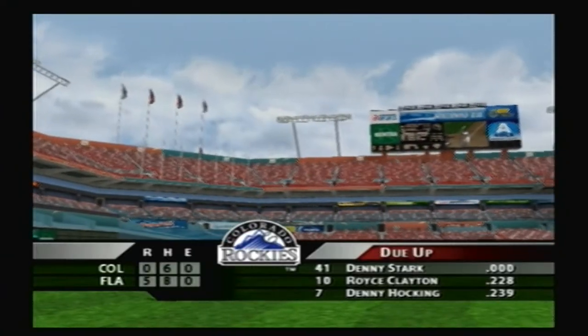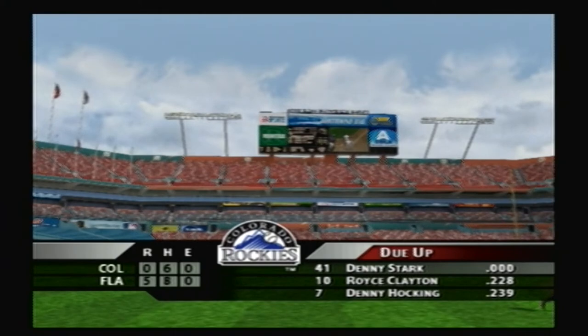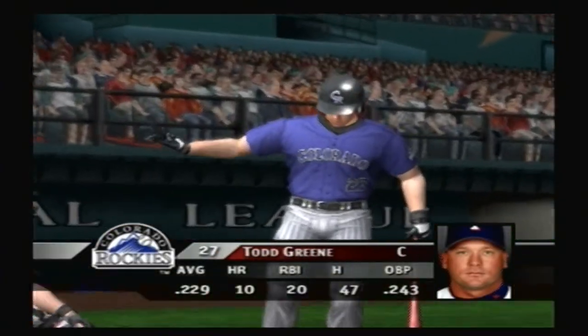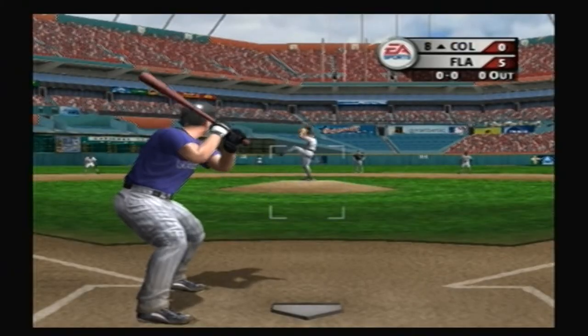After seven, the Marlins lead 5-0. They're making a change. Well, this pinch hitter means the pitcher is done for this game. Pinch hitting, Todd Green. The catcher, Todd Green.